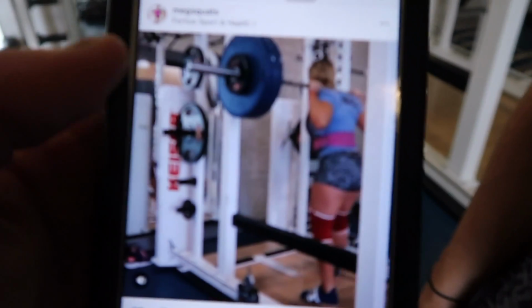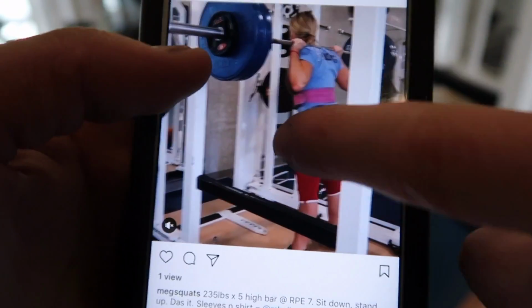But when I do get up into higher percentages and closer to my working set, I am taking more calculated jumps. So for front squats, I'm doing something similar. I take the bar, then put 95 pounds on, then take that off and put 135 on. Since that is about where I'll stop warming up, because my working set will probably be about 150 pounds if I'm feeling really good. So we'll see how 135 goes. You didn't like it? I'm gonna do 150 for 10.